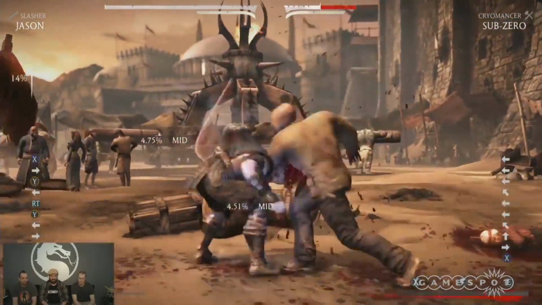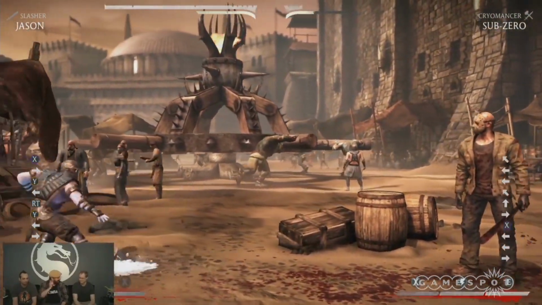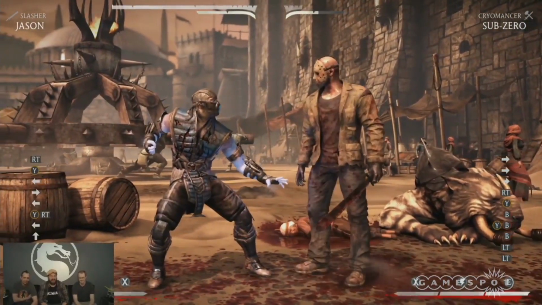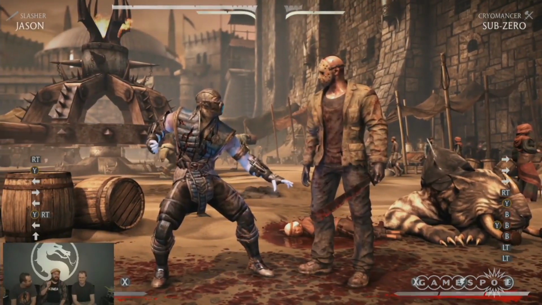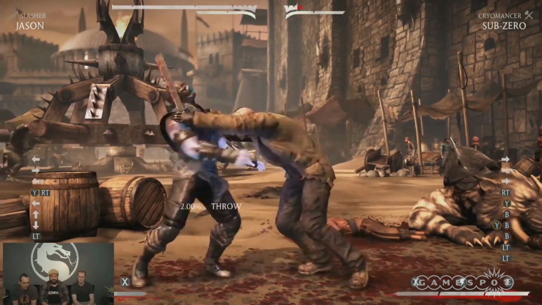And this is awesome. There you go. Get some blood off the old machete. Too much blood on the machete for Jason. Jason wants to clean it off. He likes to keep the stuff clean. Yeah, I also like the little tiny touches too, like his throw in this variation is different. Yes, this is a different throw.